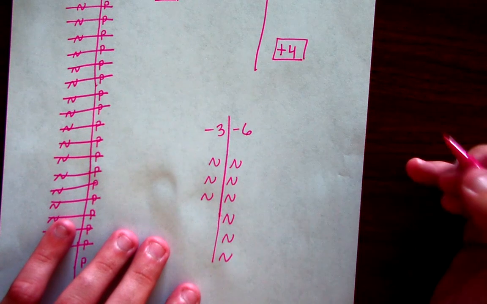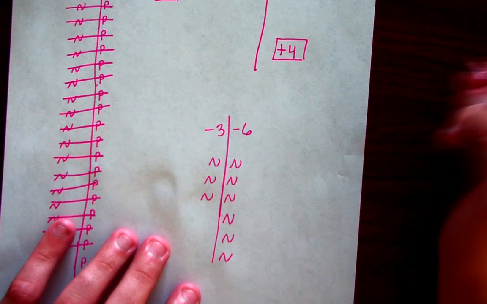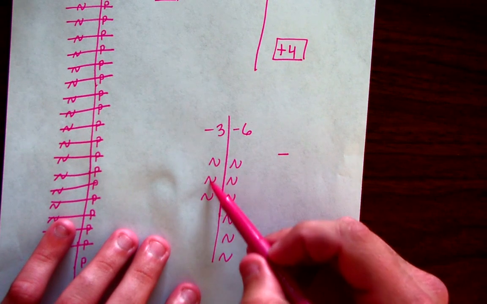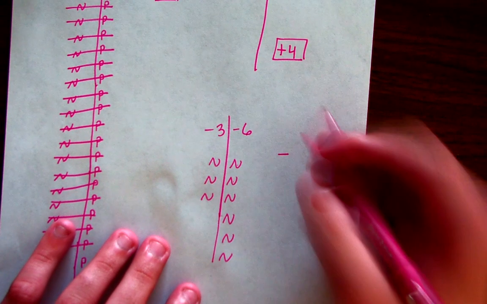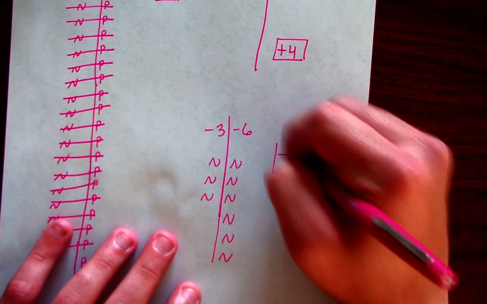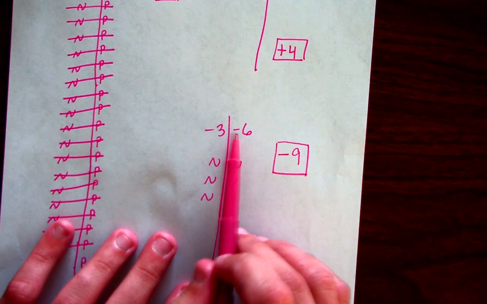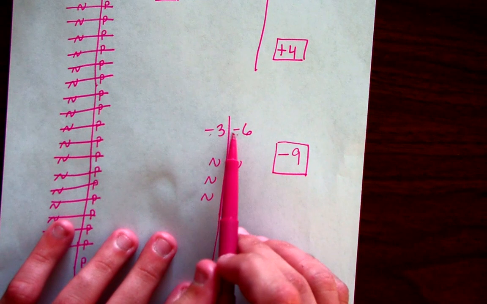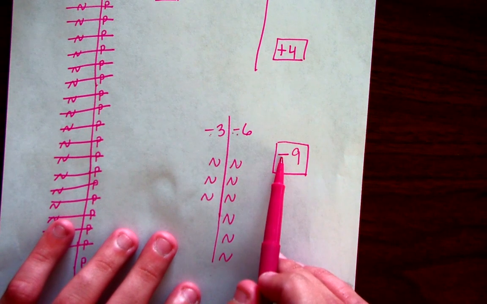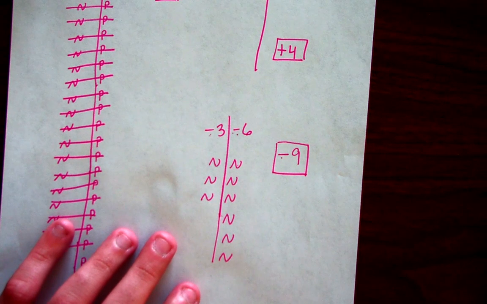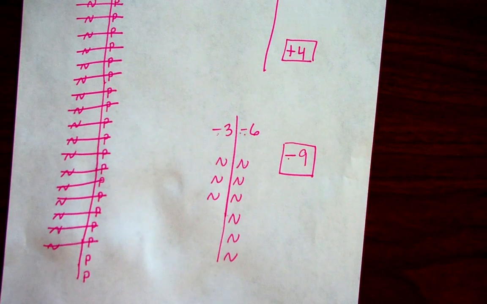So what do they all have in common? Well, all these people have a negative attitude. And how many people are there with negative attitudes? 1, 2, 3, 4, 5, 6, 7, 8, 9. Oh, well look, there's your answer. Notice what I did. When the signs are the same, you keep the sign and you add the numbers, just like we did here. Alright, let's do one more, and these will be the rules for multiplying and dividing integers.